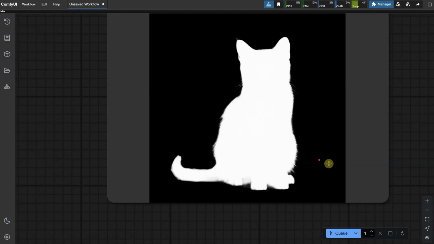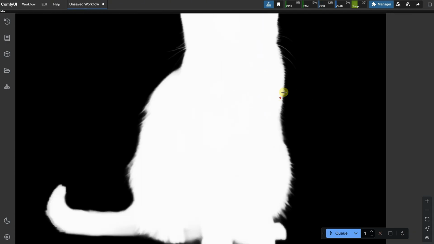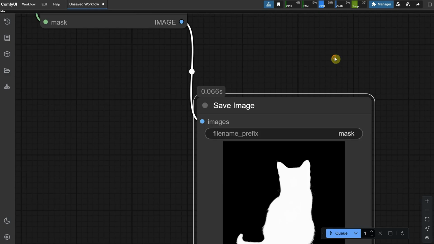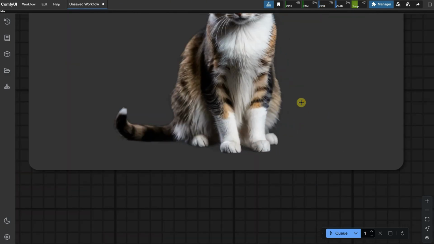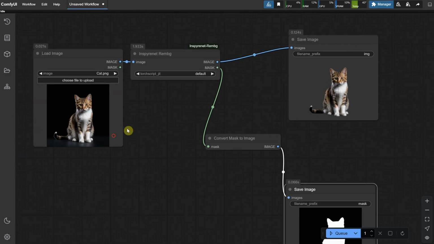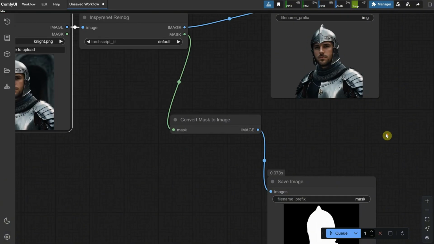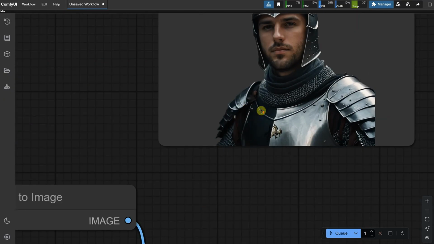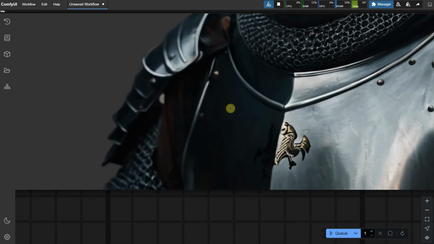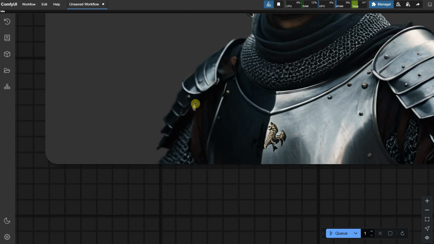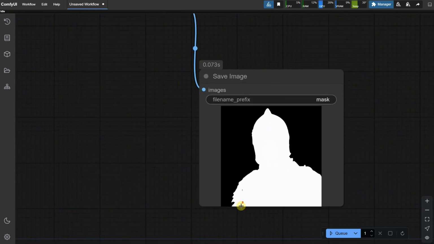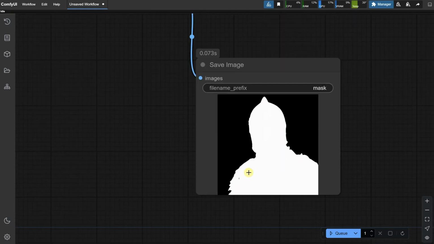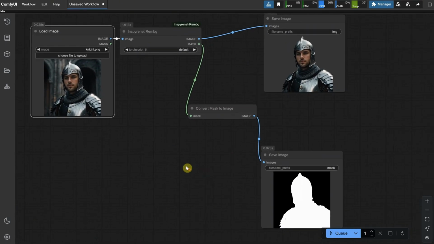As you can see, when there's a good separation between the subject and background, the results are usually great. You can see how nicely it masked the fur. For the knight, again, I got a nice clean mask. There's a tiny hole here because the color was similar to the background probably, but I'm not sure if it should be there. So, in normal situations, most of the time, the results are good, but no AI is perfect and it can't work in every situation.